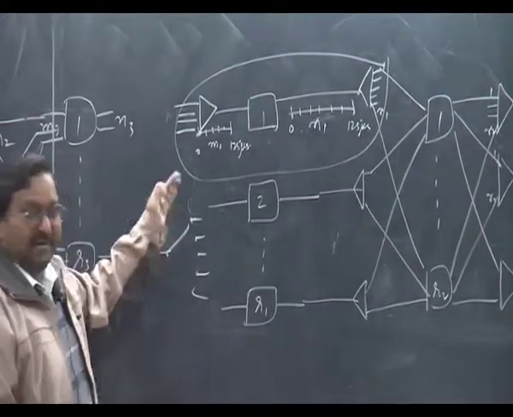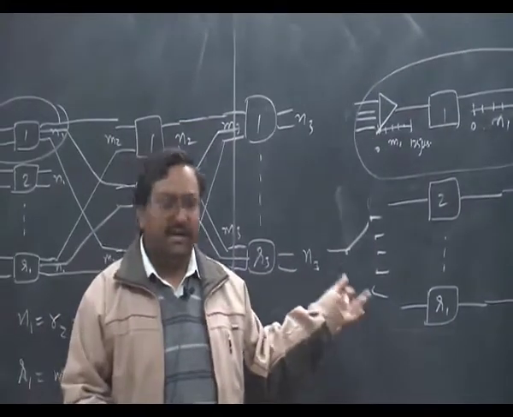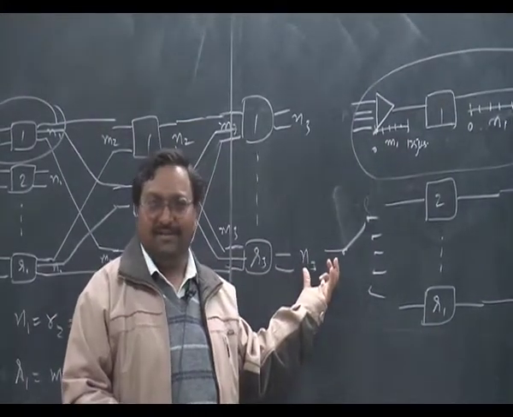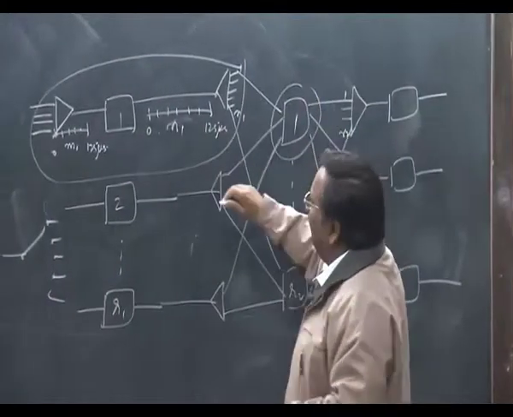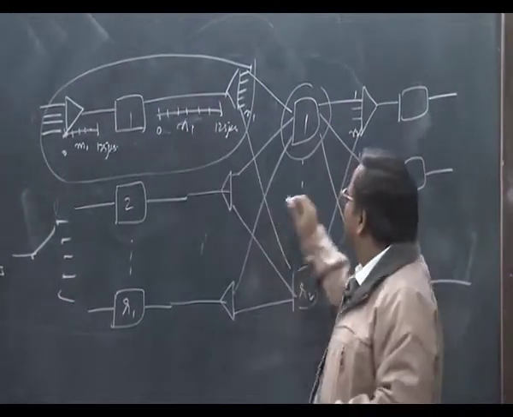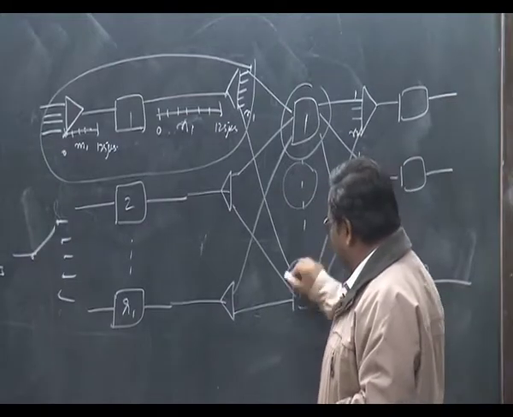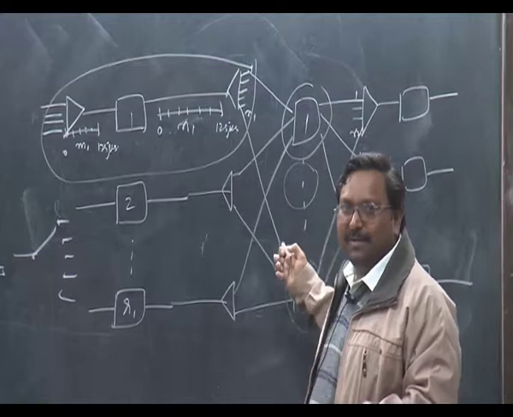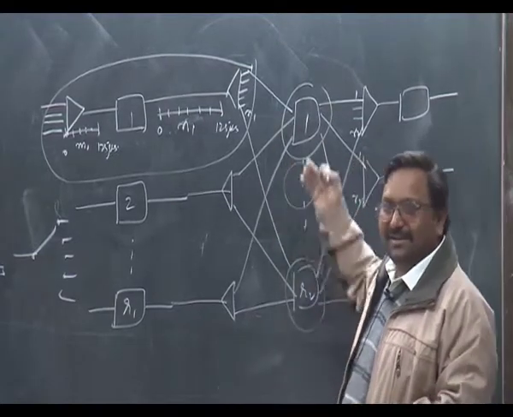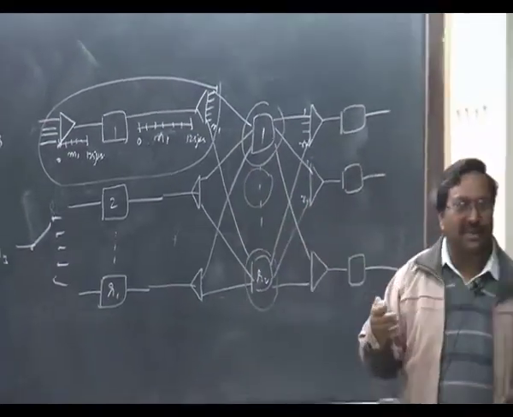So, 1 by 1 is just spitting out whatever is coming in the frame here. Only the first switch will be operating at this time. When the second slot time comes, the second one will be operating, then R2 will be operating, then again 1 will operate, then 2 will operate, and so on. In round robin fashion, they are all operating 1 by 1.